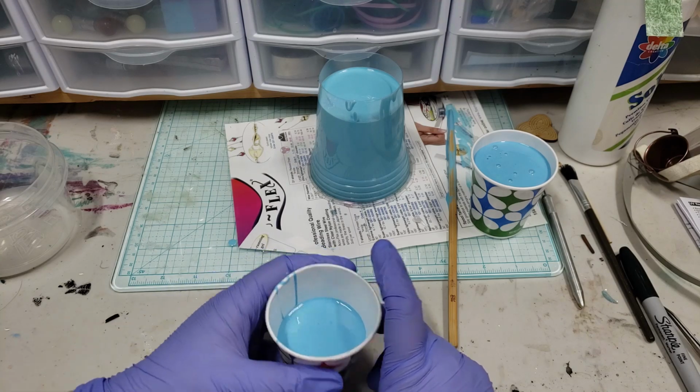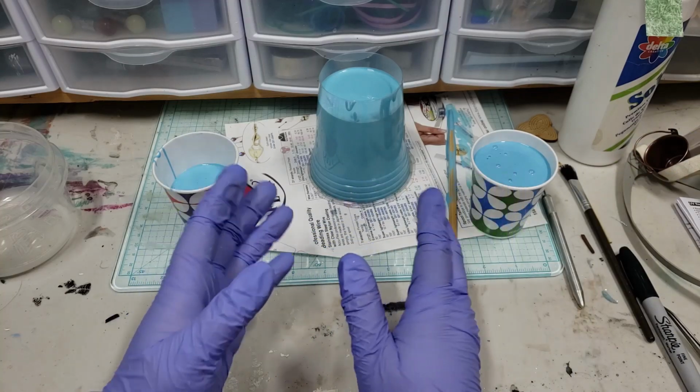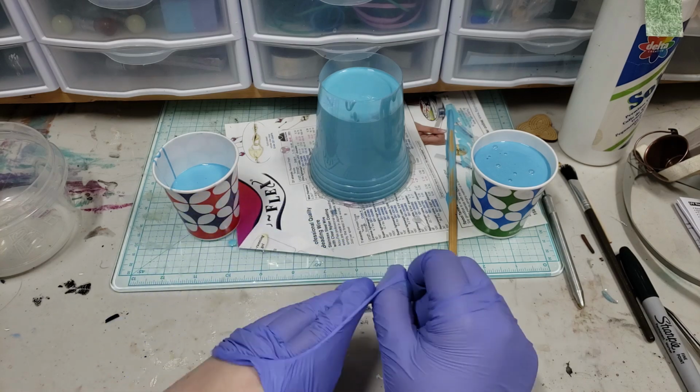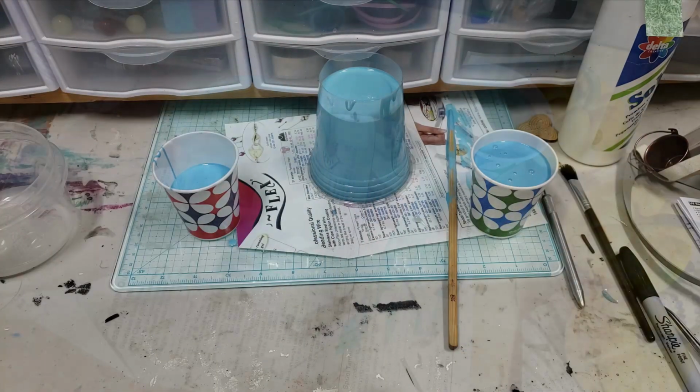I want to make sure I'm not knocking anything loose as well. So I'm going to leave them like this. It says it cures in 75 minutes, but I'm going to wait to unmold it until tomorrow, just because that's how my project rotation is going. So through the magic of editing, I'll meet y'all back here then.